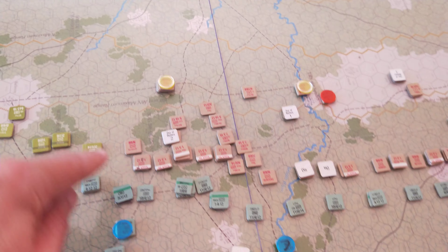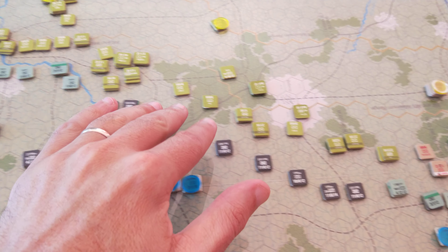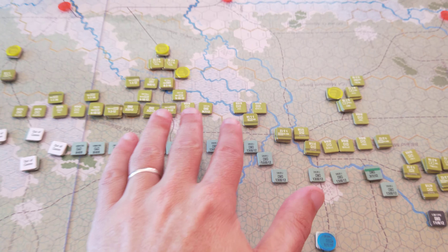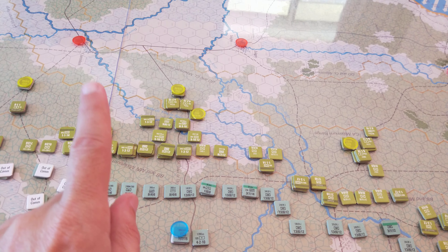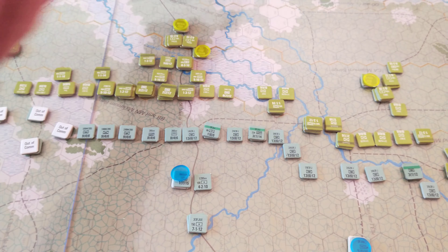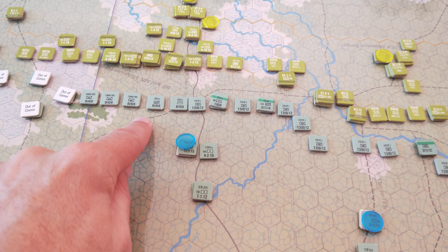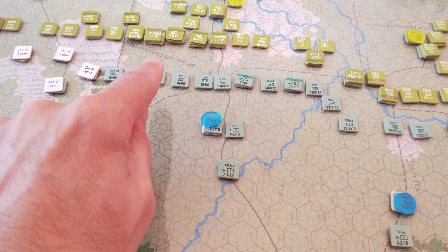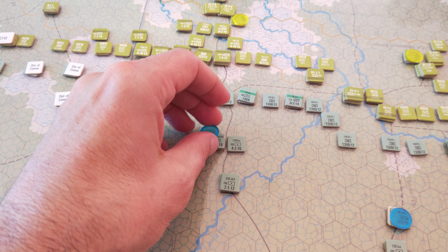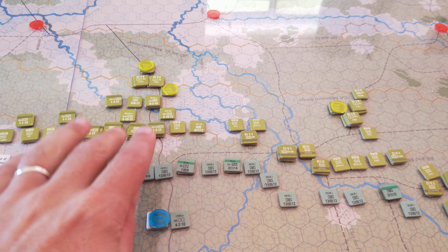I've brought the 7th Armoured around — they were trying to look for an attack going on here, but nothing happening. The 1st Division is pretty quiet. We've now got the 29th consolidated around this area. The 2nd Division moved into here, and then we have reinforcements in the morning from the 2nd Armoured Division. They can move very rapidly from Omaha along these primary roads out here. They were preparing to attack, and then the Germans get their reinforcements — they've brought up the 265th Division. So they didn't get a chance to attack.